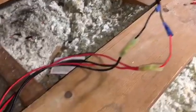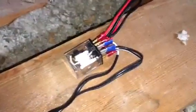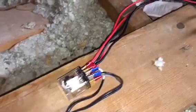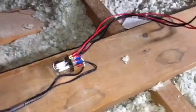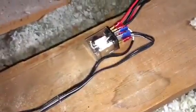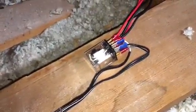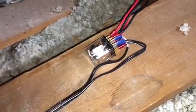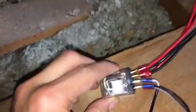So 2 wires there turn into 4 wires, and it goes into that, which is called a double pull, double throw relay switch. And this is how I simulate the 12-volt trigger. Now, let me explain this to you.